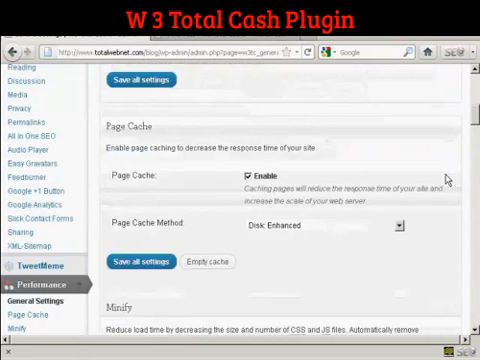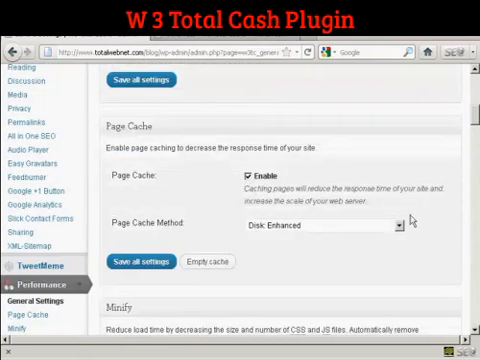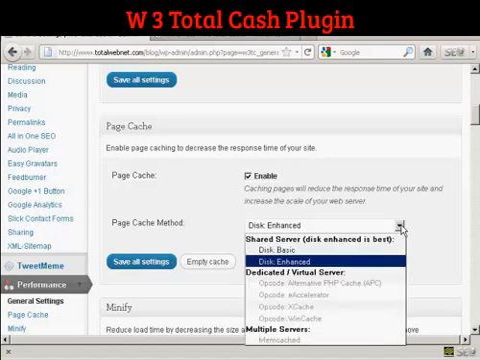Now on page cache you will find that the default setting is disk enhanced if you're on a shared hosting package. If you're on a dedicated or virtual server, you can see there are some other options available.